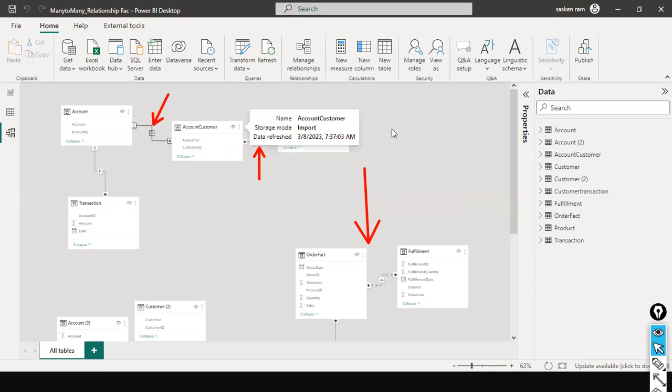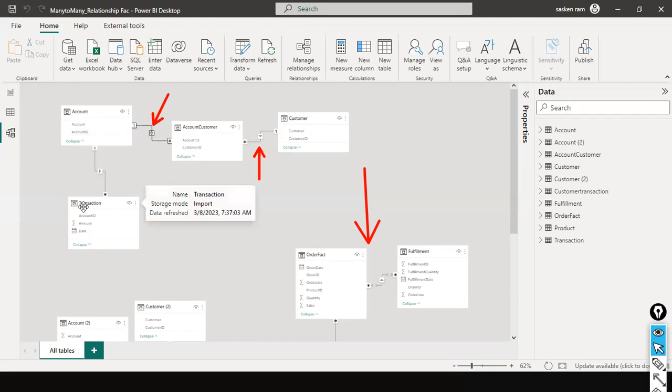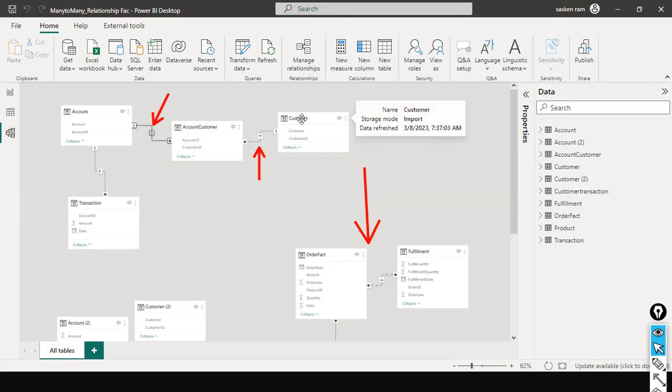If you want to see the customer wise account balance, it is not straightforward. It has to navigate through these two tables. It's something like if you want to take a leave, you cannot get permission directly from your immediate manager. He in turn has to go and request another manager, and he is the one ultimately giving the permission to take a leave. You just think that way. This is a simple analogy. With that you should be able to understand, because it is a unidirectional relationship.